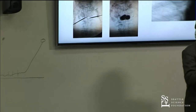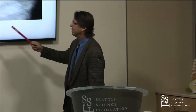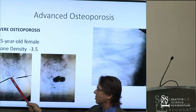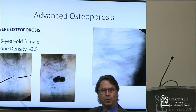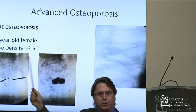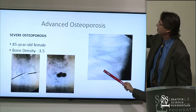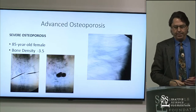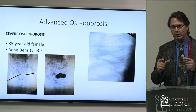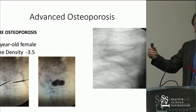Now we're going to go back to basics of getting AP and lateral x-rays. You can see the hint of it here — you are orthogonal here, but you are tilted. This is a scoliosis case; everything has gone out of plane up here. This is a deformity case. Looking at the lateral, you're lined up here but you're out of plane very rapidly. So you know that if you line up the fracture to be treated orthogonally, you'll be able to succeed without the distortions of anatomy that go on above and below.